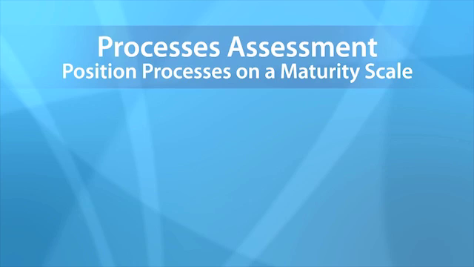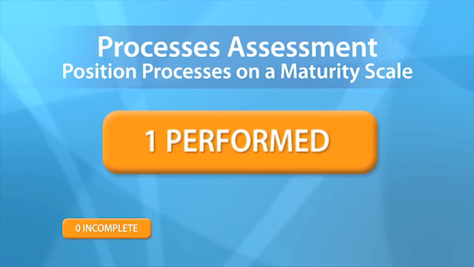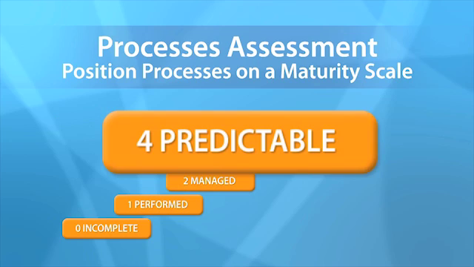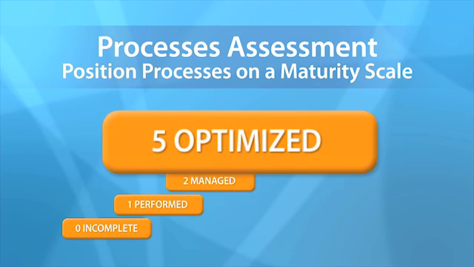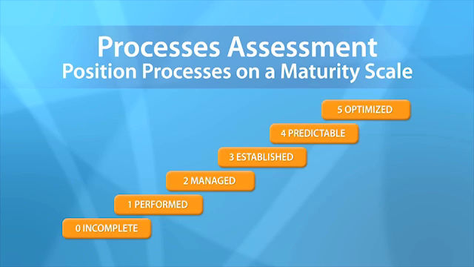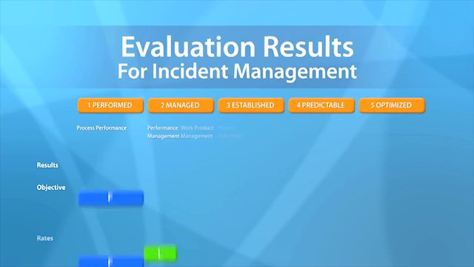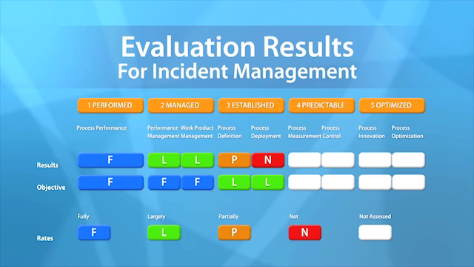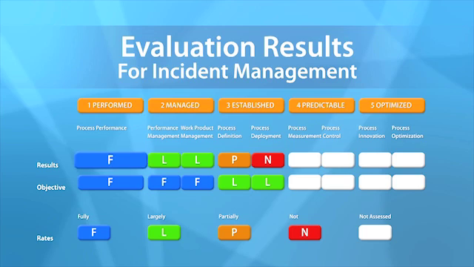TIPA is based on the idea to apply the state of the art for process assessment to the state of the art for IT service management processes. One of the benefits of TIPA is to position processes on a maturity scale from 0 to 5. Each level corresponds to practices in place in the company, and TIPA checks that those practices are well implemented. The higher the processes are on the maturity scale, the more the processes are controlled, systematic and optimised. For example, the incident management process was assessed with an objective to get an established process. The results showed the process is fully performed, largely managed, but only partially established — and actions from the assessment report will need to be undertaken to improve the situation.